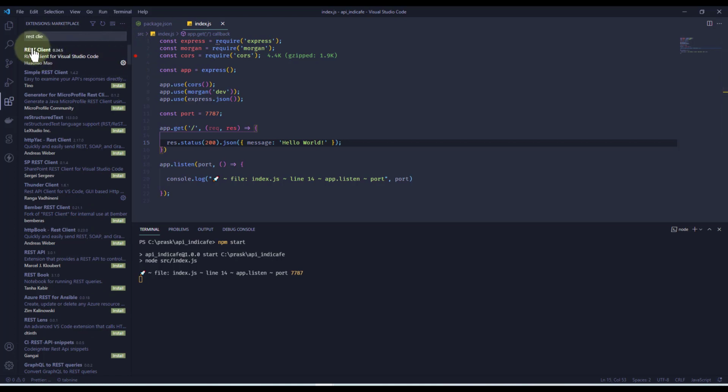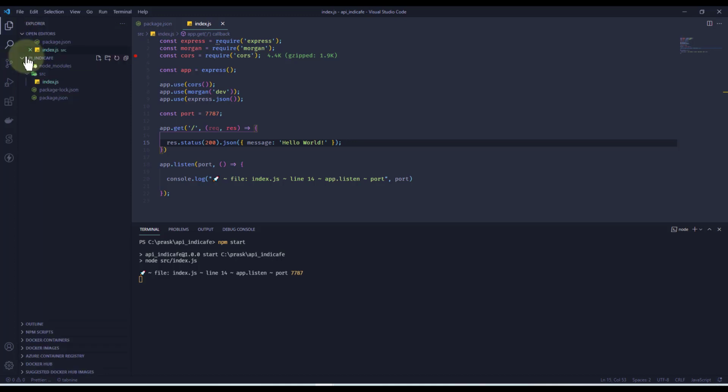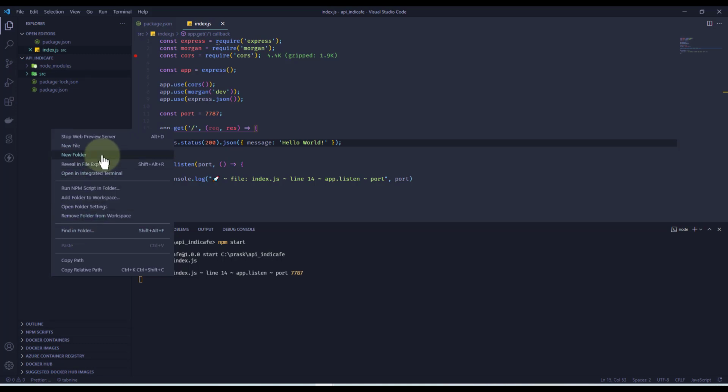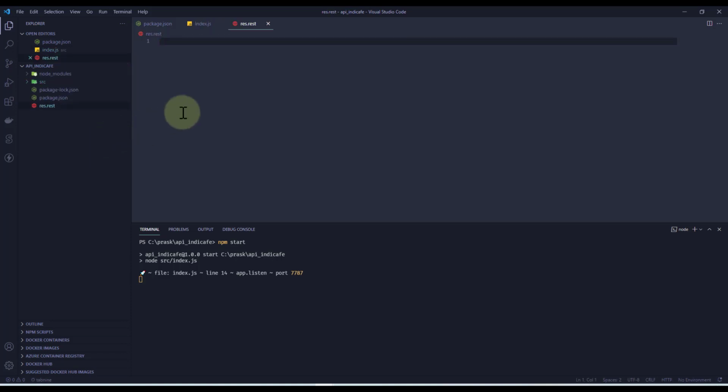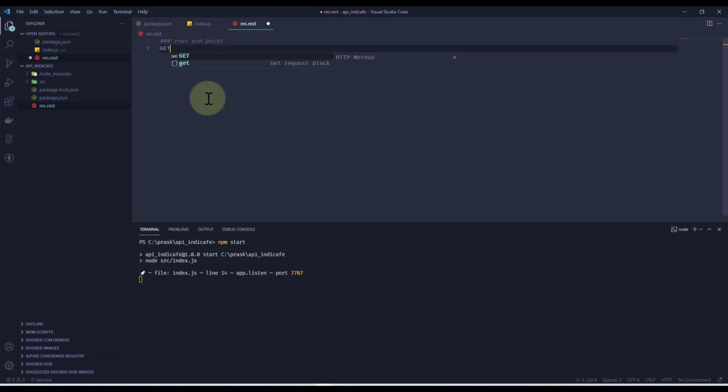Let's include a new file, and I'll call it request.rest. Inside here I'll have a comment, root endpoint, and I'll say GET HTTP localhost.